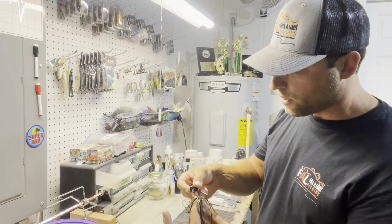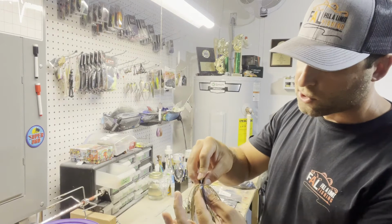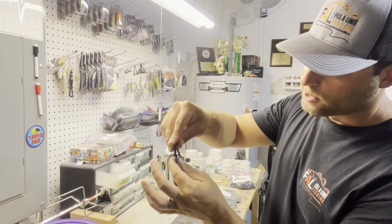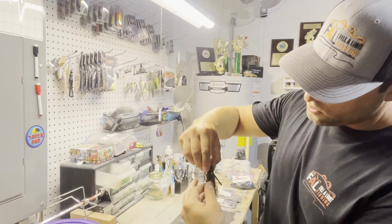You can wet this to make it easier, give it a quick lick, get some water, whatever you want to do. You don't really have to do that, but it keeps these strands from sliding and getting uneven, basically. But you slide it up there, push it just a little bit gently, make sure it's still all evened up, and then give it that final push all the way up the skirt. Give it a nice little twist, rotate. You can fine tune it from here, but guys, there's your finished product.